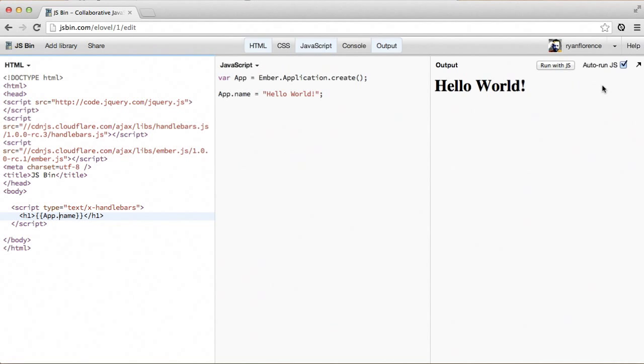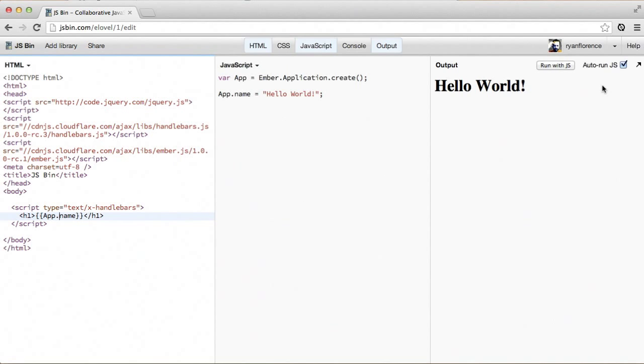When Ember initializes your application, it looks for a route named application route, but if it doesn't find one, it creates one. In the last episode, we let Ember create an application route for us. This time we'll see how defining our own route gives us a place to provide our template with data.